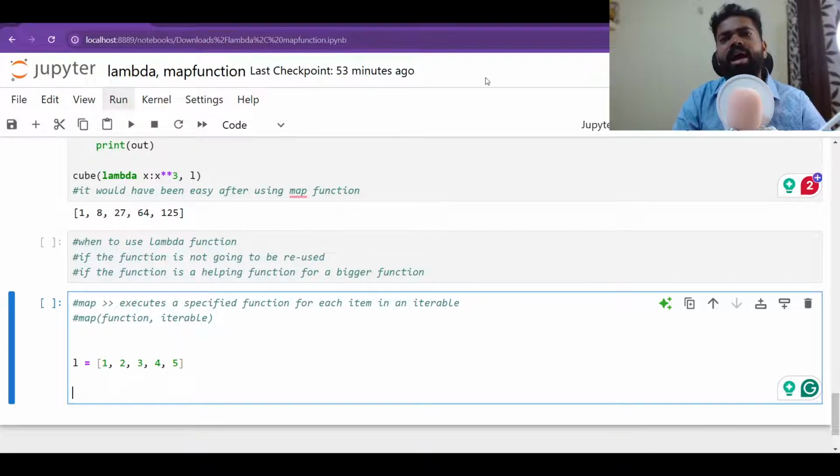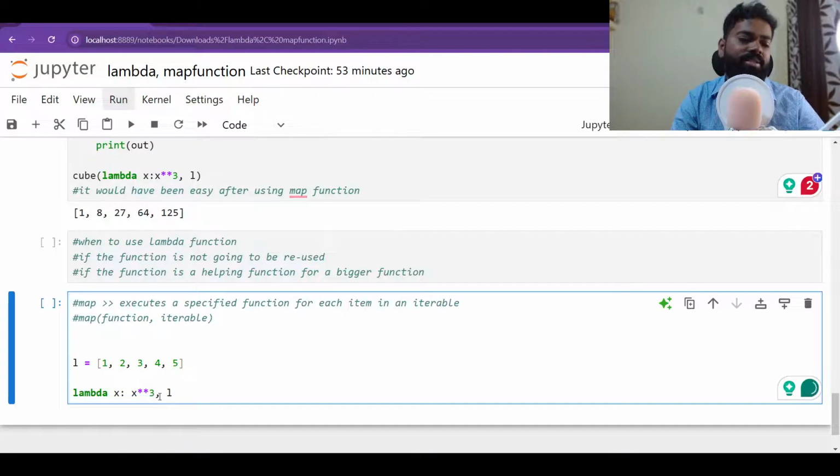What you can do? I will just write a lambda function. Very good. This is a lambda function. Lambda function takes an argument. It cubes it, x cube. Not a problem. This is the function. But map takes what? Map takes function and iterable. So function is ready. Now what is iterable?